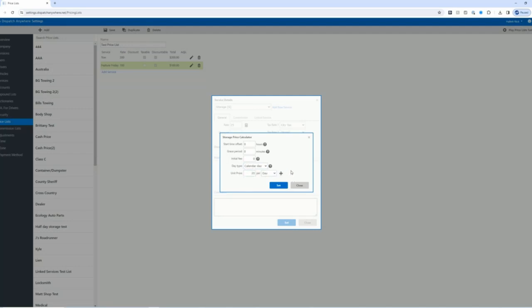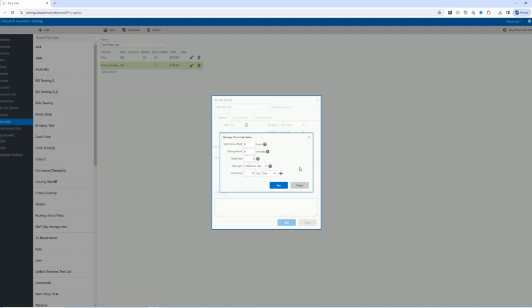Now, if you have additional things like storage for the first 2 days is at a set rate, and then the third day on is a different rate, you do have the ability to open this calculator up and add additional calculated values. So if your state mandates or your police contract mandates storage to be calculated in a certain manner, we can absolutely accommodate that by clicking on the plus sign next to this item here, next to unit price and day, and then we can fill that information out as applicable.